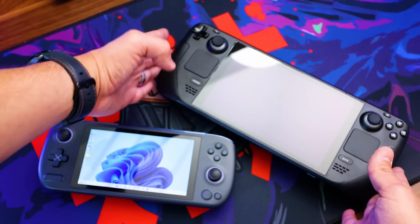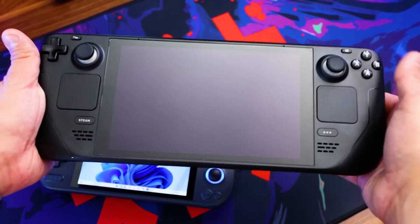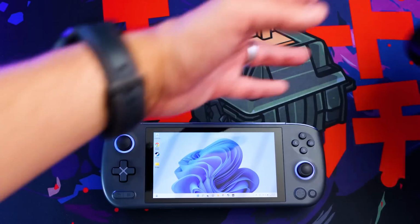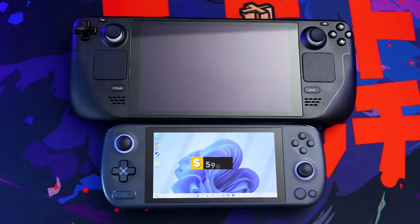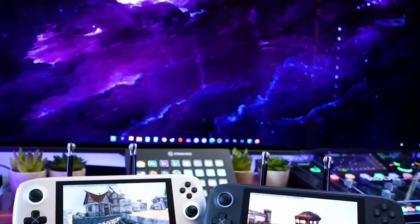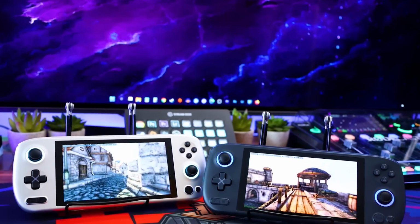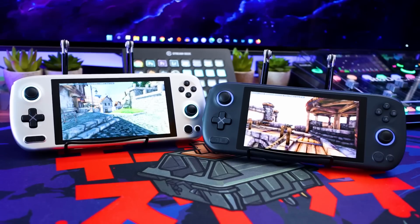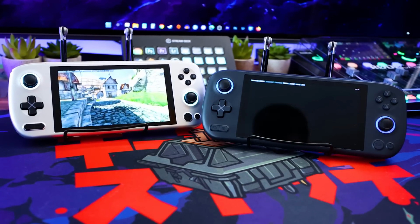In comparison, the Steam Deck feels like a brick, but the trade-offs the Ayaneo Air demands won't make sense for everyone. You're paying as much or more than a Steam Deck and will see lower FPS overall. The Air and Air Pro are quieter and compatible with the entire Steam library, which are major benefits, but the real deciding factor is how much you value its small size.